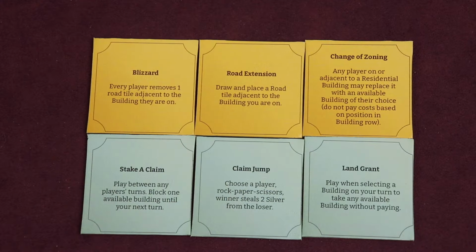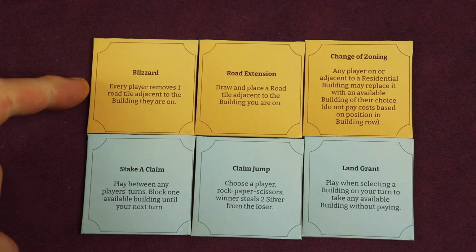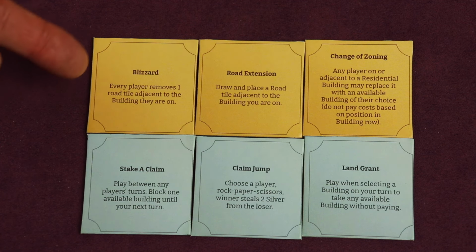Now that you know how the game's played, let's go over some of the different events and powers that you might see in the game, like the Blizzard, where every player removes 1 road tile adjacent to the building they're on. That could hurt or help you. Maybe you're next to a road that you want to go in a different direction for some other goal. So this could be good or bad depending on where you're at.